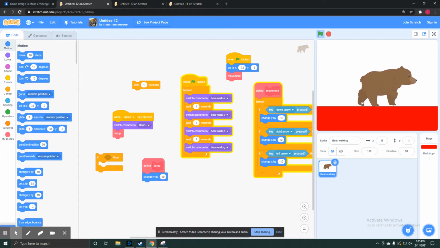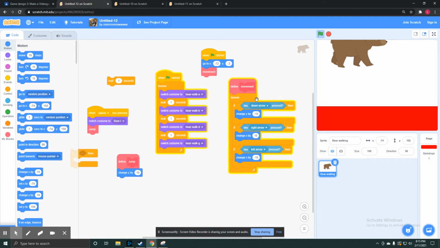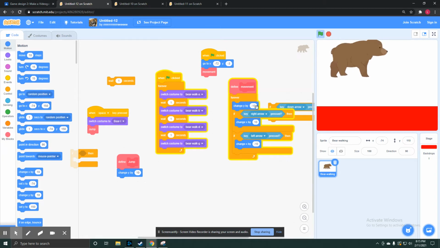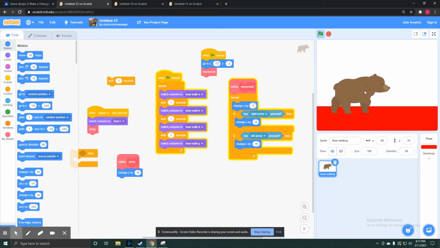We have two more problems, Christopher. Problem number one, when I press the down arrow, I sink into the floor. We need gravity so that your character falls down, and we need collision. So for gravity, what we could say is, instead of if down arrow key is pressed, then change y by negative 10, we could just say change y by negative 10. Now I'm always falling. Maybe I'm falling by a little too much. I like to do negative 2 for gravity. It's just a personal preference. You can do any number. So now, if I press spacebar and I go up, my character will naturally just be falling down. You can make that faster by increasing the number, Christopher.